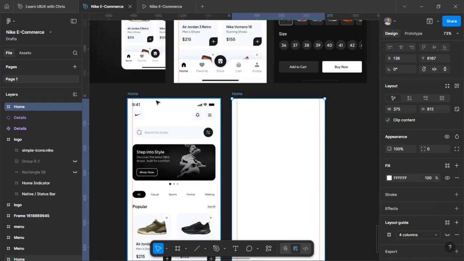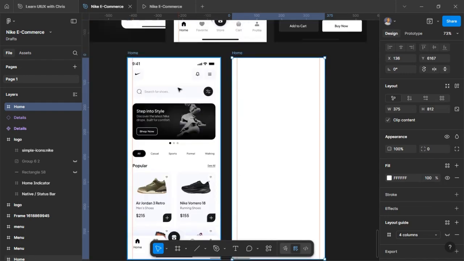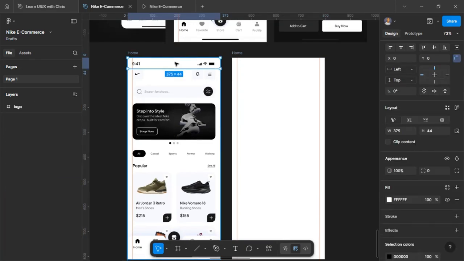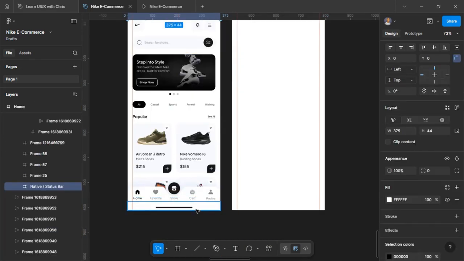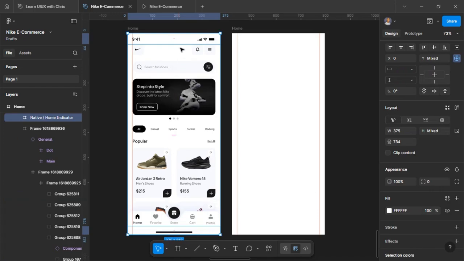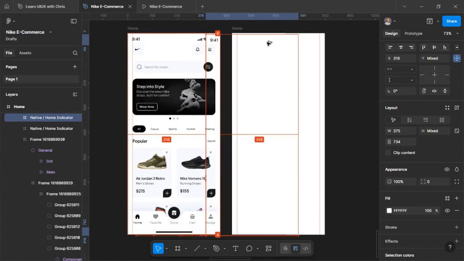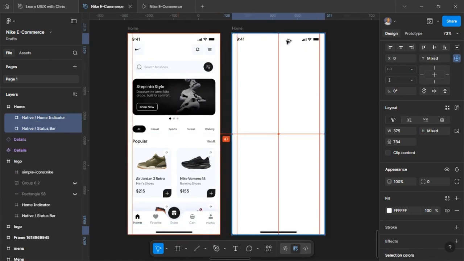Okay, so we see here that we have our status bar at the top, and we have this at the bottom. I've created a video before now to show how this is done, so I'll just be dragging this in. Also, I'll attach the videos for this in the description.